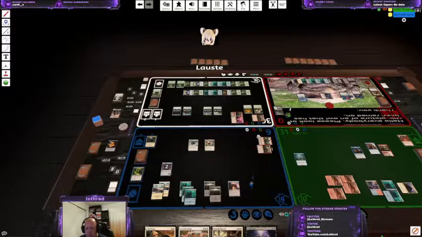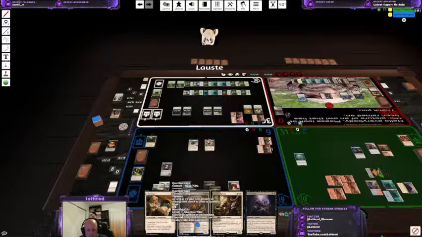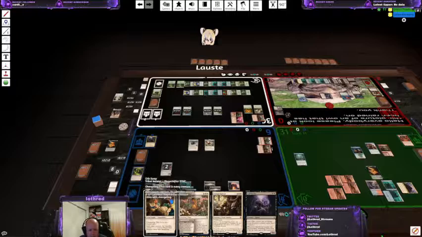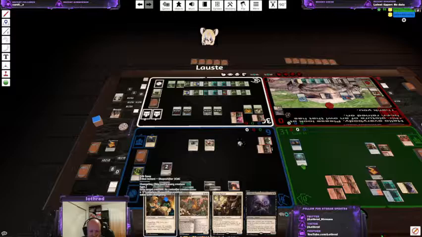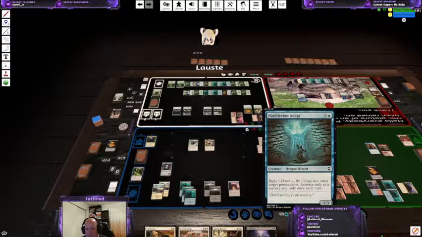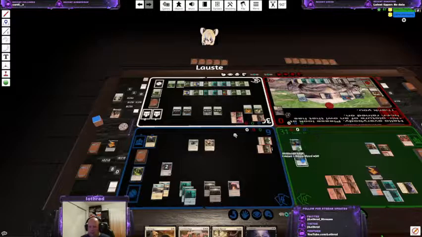Four. They get one treasure. Comes in untapped. Is that all your attacks? I think so. Yeah. I guess I could attack with my adapt. Yeah, you don't want to. Yeah, I don't want to. No, I'm good. I end my turn. There you go.